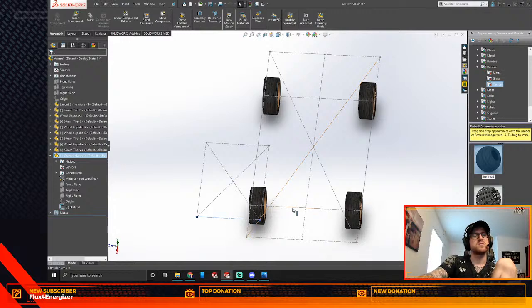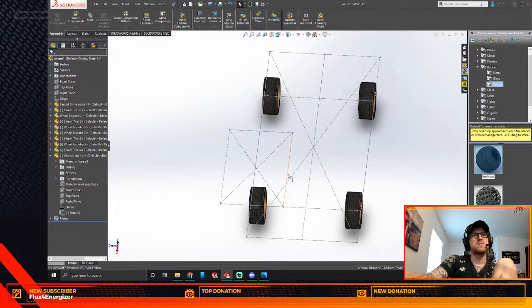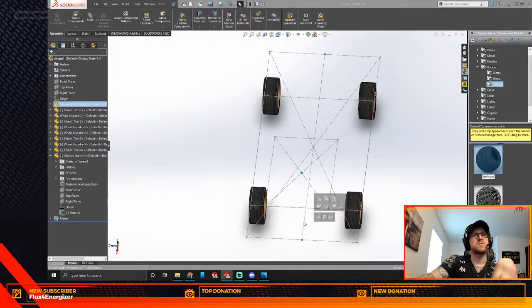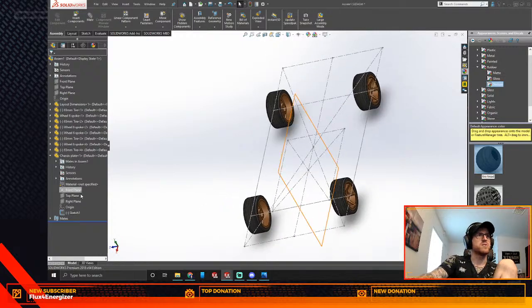We're going to take this, put it right there. Then we're going to move this guy over, take that one, and this guy, and mate them. Okay. So now it is in place. It's not going anywhere.